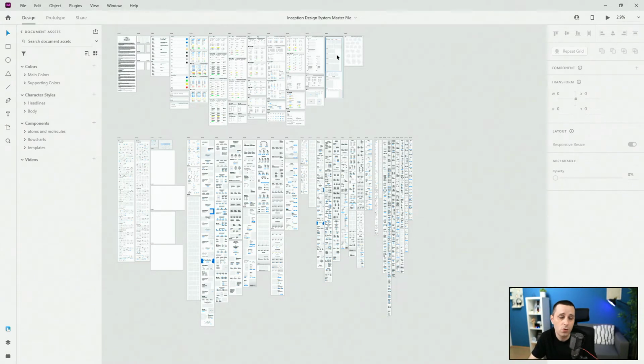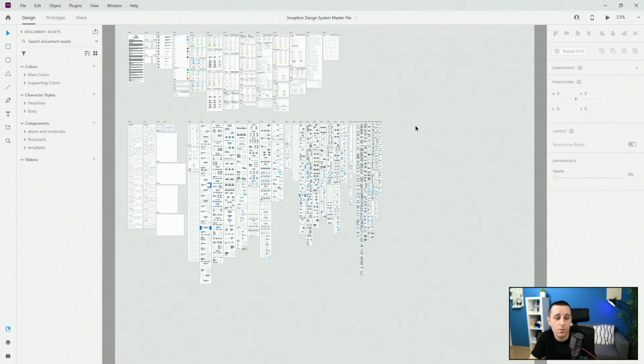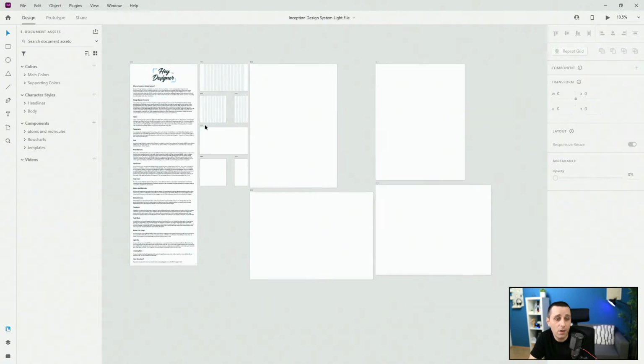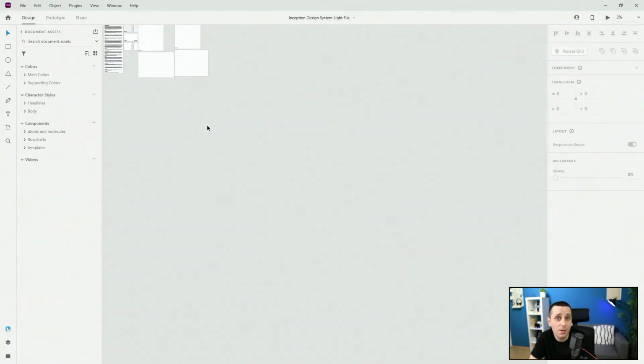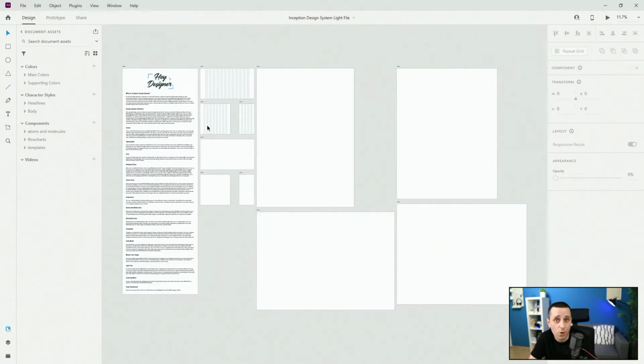Primarily, what you can also do is zoom out and you can see all of this empty space around it, so you can clearly design locally here if you want to. You can copy and paste elements and you can use master components, so you can change every single thing, which we're going to talk about in later lessons. But inside of the light file, as you can see, if I zoom out, there is not much here, and that's with a purpose.